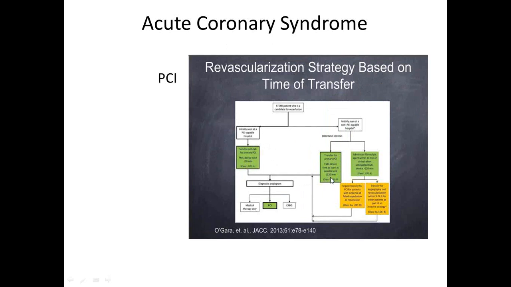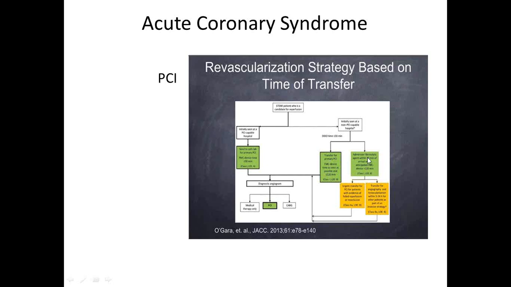So even though they end up at a hospital that can't put a stent in, they should be able to get the patient in and out of that facility within 30 minutes and then get them to a facility to put the stent in, and that should be done in less than 2 hours. Okay?